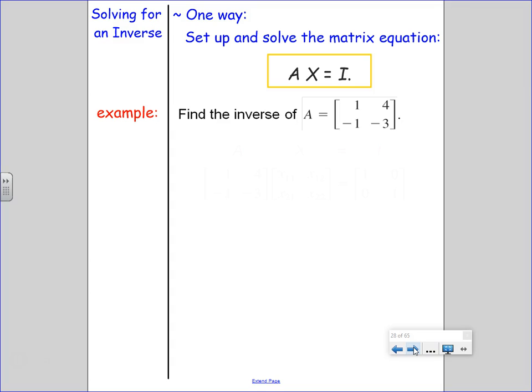And how we use this little baby formula to help us, we can say A times somebody, and that somebody we're trying to find, you can call A inverse, equals the right identity matrix, and the right one was a 2 by 2 because of the order of A. So matrix A times some matrix is the identity.